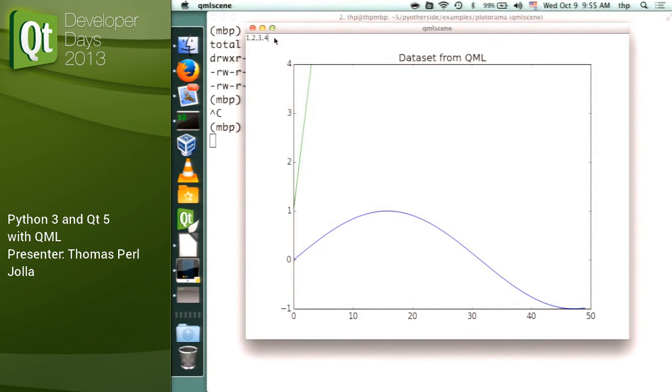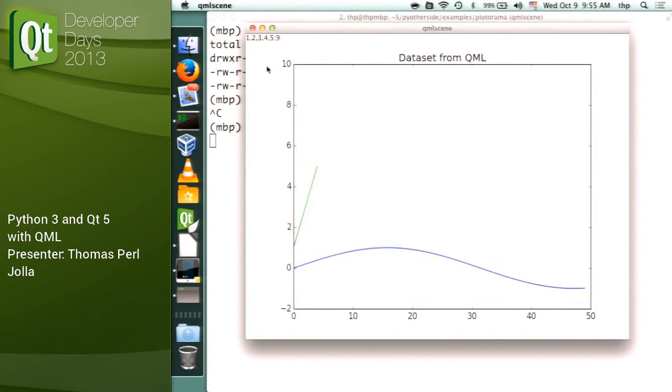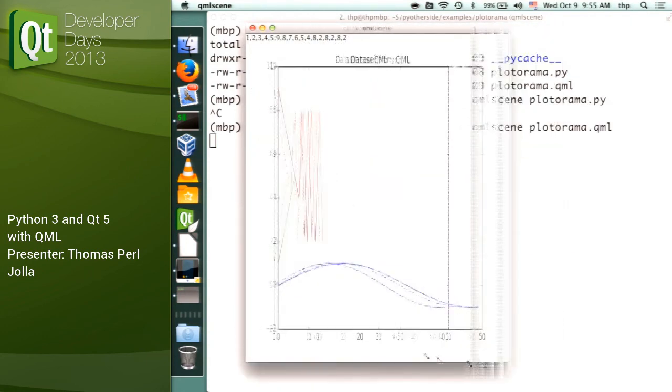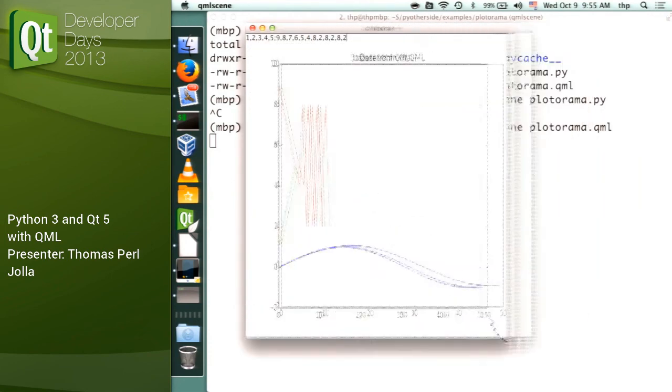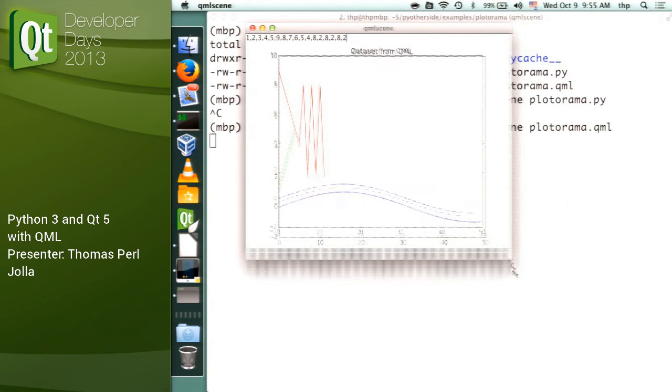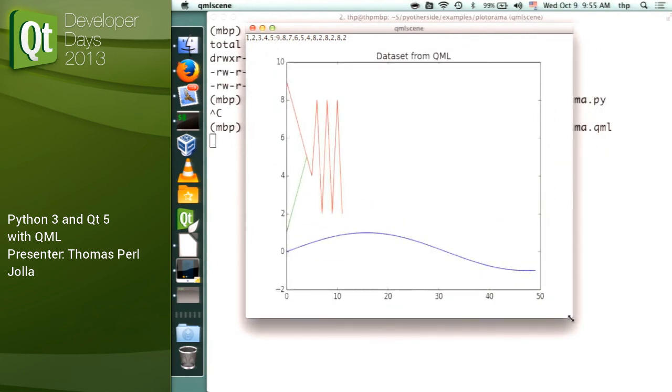So what I can do is now say 1, 2, 3, 4, 5. And then I do a semicolon. That's just how I implemented it in the Python backend. And then I go 9, 8, 7, 6, 5, 4, 8, 2, 8, 2, 8, 2, whatever. So you can do these kinds of things. You can reuse all the existing Python libraries, and you might be able to do stuff like plotting that. It might not be the most efficient way because it's actually rendering it to an image and passing that back, but it's quite fast. And because it's an image, you get all the advantages of the fast scene graph, because it doesn't re-render it. Once it's rendered, it's just an image, and you can deal with it like any other image. So yes, you can usually use all the existing modules depending on how you want to integrate that.